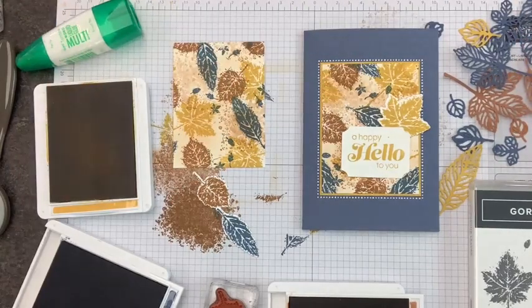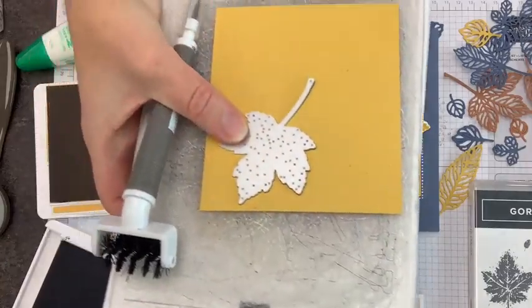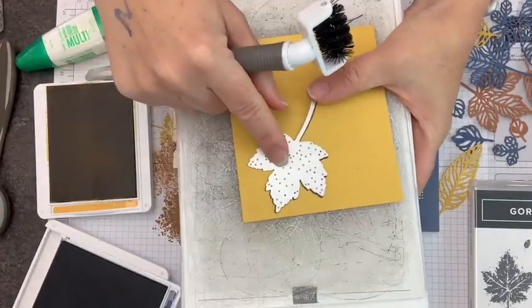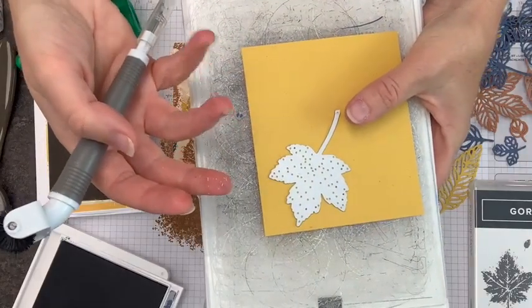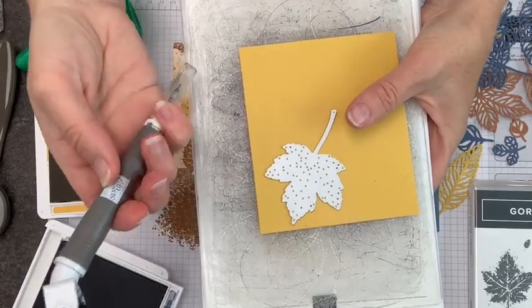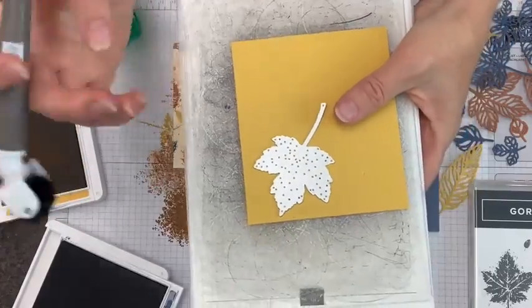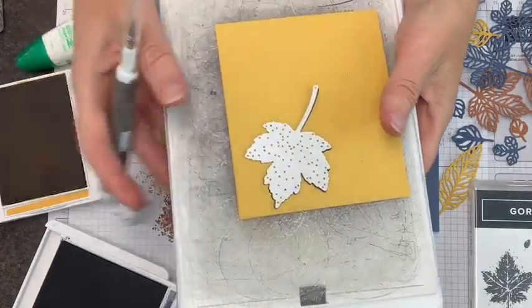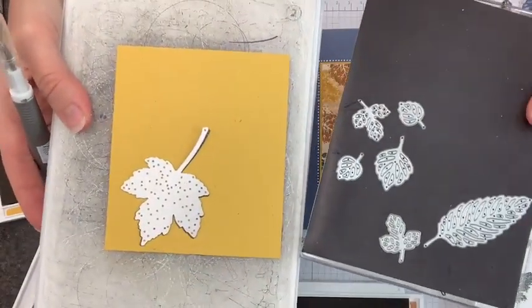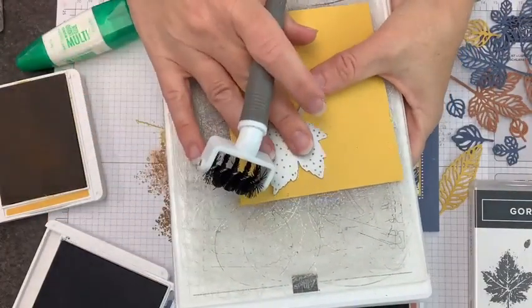So this is what I wanted to show you. When you have a die that's really intricate like this, and I will freely admit that when Stampin' Up! first started carrying dies like this, 10 or 15 years ago, like 2007, I think, because I was on the advisory board, dies with so much detail were pretty painful to die cut. The great thing is that they have come a long way since then, and die cutting them is really no problem. So here's my first tip for you.